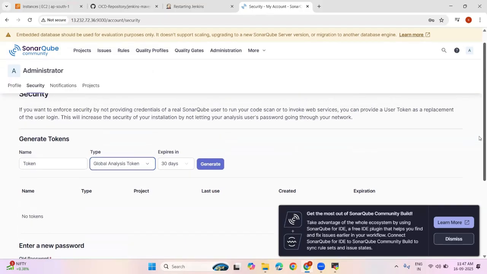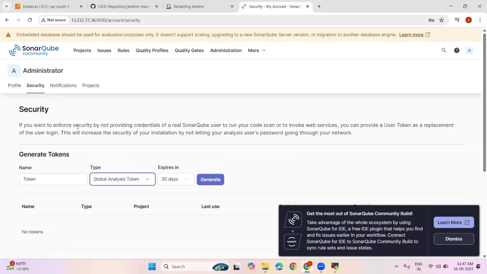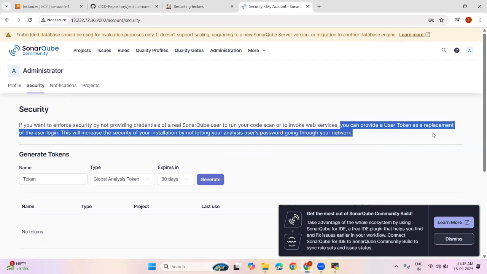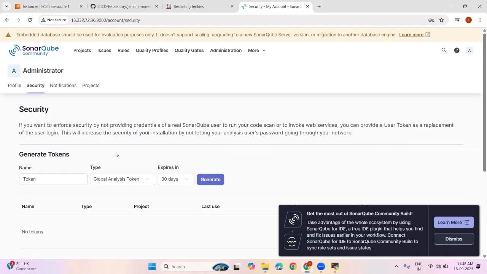If you want to enforce security by not providing credentials of a real SonarQube user to run your code scan or to invoke web services, you can provide a user token as a replacement of the user login. In the real world, if there is any user enforcement, then you can select the user token. Normally you can go with the global analysis itself.